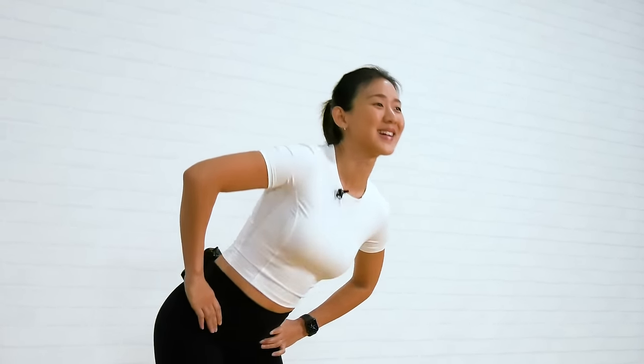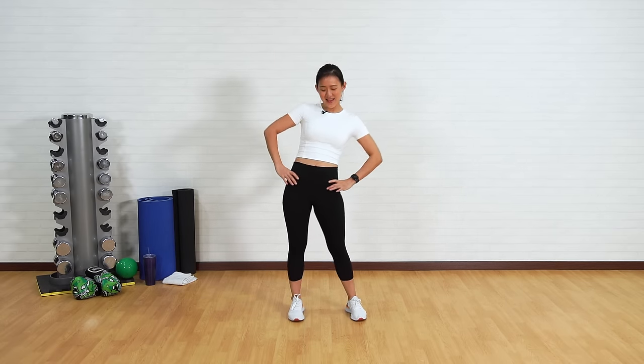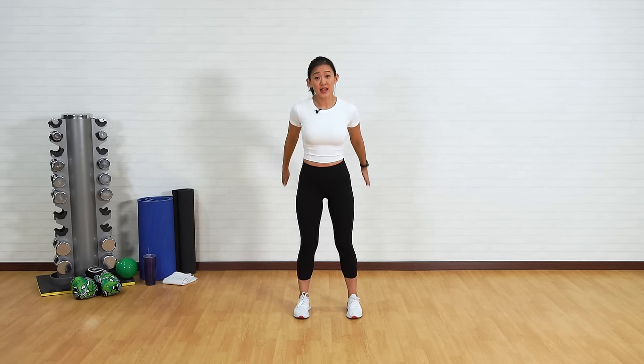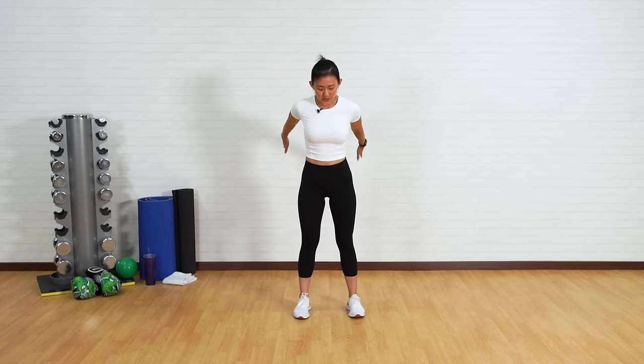Very nice. There will be lots of squats and also lunges in this workout. You're gonna love it. Few more. Last one. And good. Okay. Now, let's just start the warm-up with a little bit of squats, okay?